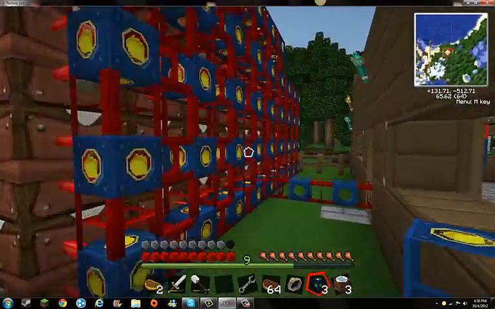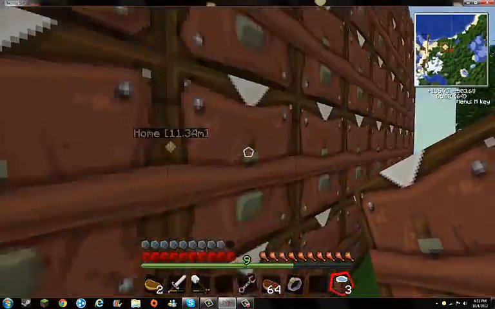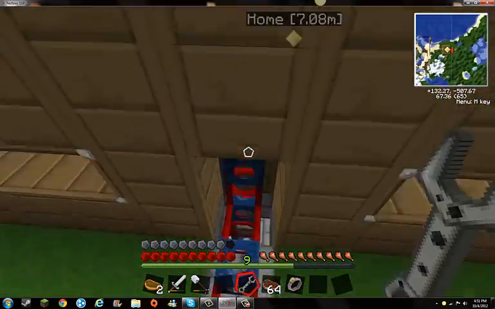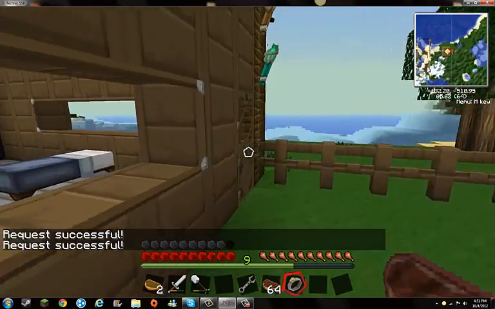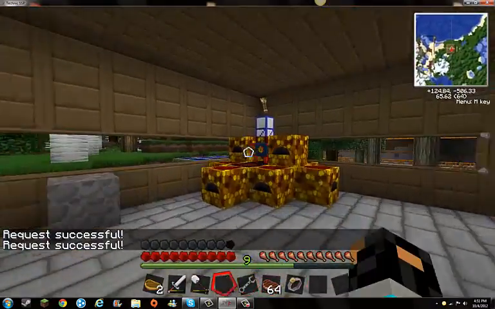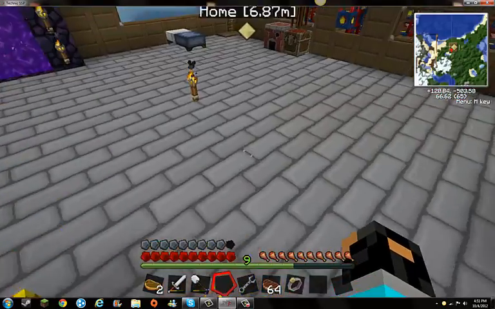We'll make it diamond picks this time to make it look more modern. Just about another layer finish. Man, that's a lot of layers. Let's just request some sticks. Two sticks, three diamonds. It's handy. It does know how to craft diamonds out of diamond blocks, that's why the collector's making diamond blocks. So, that's pretty good.